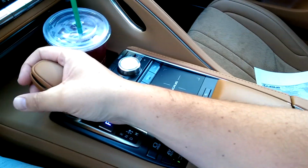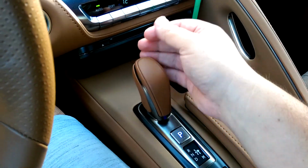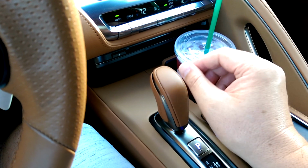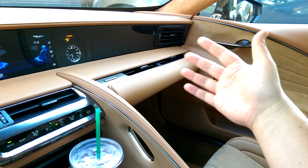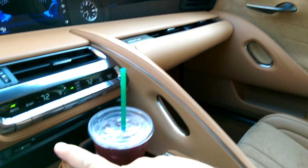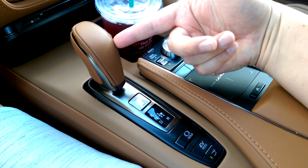I do like the location of this shift lever. I kind of wish it was beechwood, like out of a tobacco pipe, and then over time it would darken and change color, and you'd be able to see the beechwood characteristics of it. I think in this interior that'd be a cool thing to have, because beyond the suede look, there's no natural look in here, and I think beechwood would have been a really cool thing to do. Maybe aftermarket, I don't know, but this is obviously an electronic shifter in the hybrid model.